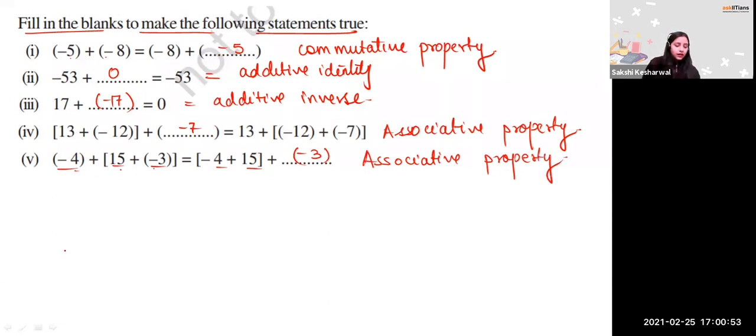Right? I think you have understood this very well. And the first exercise of your NCERT is mostly your class 6 knowledge, and this was also class 6 only, right? So today most of the part was class 6. It was just a thorough revision of the class 6 properties. We did not discuss the properties in class 6, but here we'll be discussing the properties as well. So this is the part of class 6, and in the next class we'll be learning the part of class 7, right? So let's begin with that, and this is the revision part. So please do the revision and let's proceed with the next class.